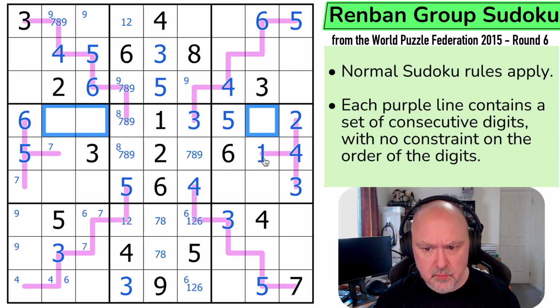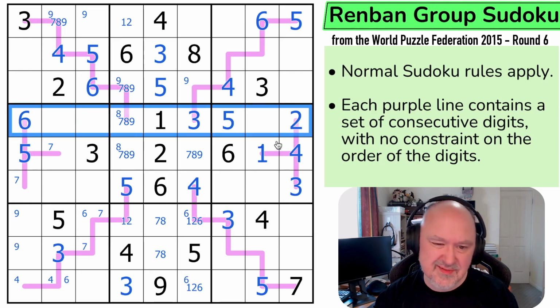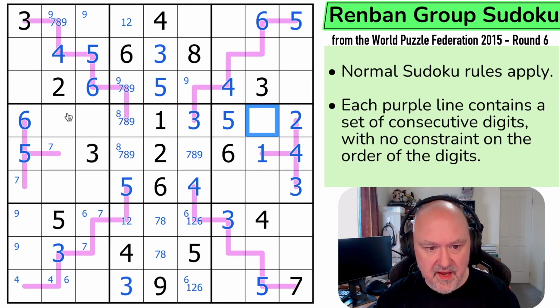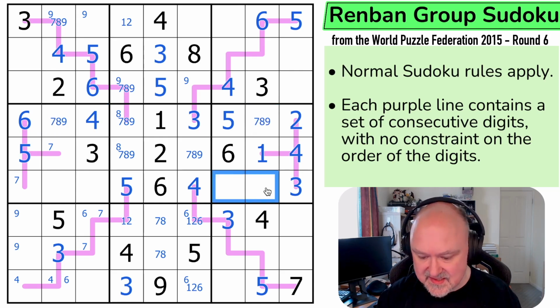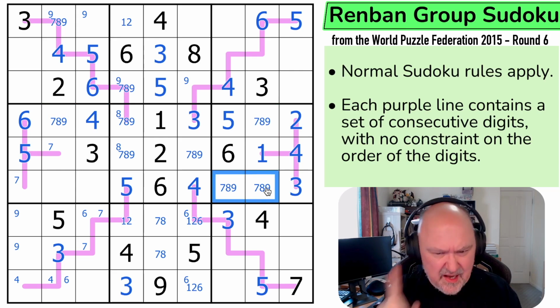There's a 4 in one of... Oh, there's a 4 right here. Where's 4 in this row? That's a hidden single. Not a very good one. But there's no 4 there and there's no 4 there, and that can't be a 4. I've already got a 4 on the line. That's the 4. And these are 7, 8, 9. And these are 7, 8, 9. Okay, 7, 8, 9s are going to be a little bit tricky. I may need to color them at the end.